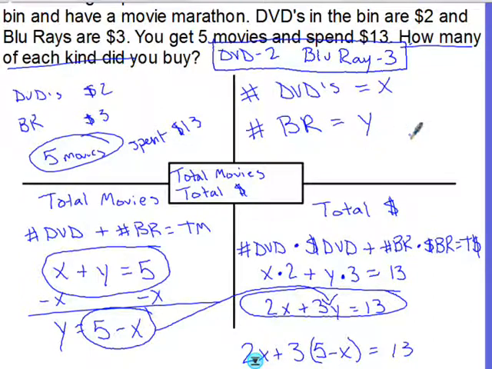Alright, just like we did with word problems earlier, you have to make sure this answer makes sense. Would that work? Does that make sense that I bought 2 DVDs and 3 Blu-rays? Yes. If I got a negative number there, I would know that I did something wrong. If I got like 2.5, Walmart doesn't let you cut DVDs in half, so we would have known that we had done something wrong. So make sure that your answer makes sense.